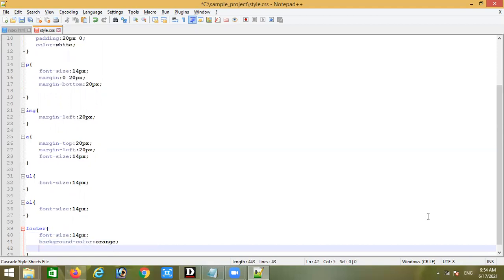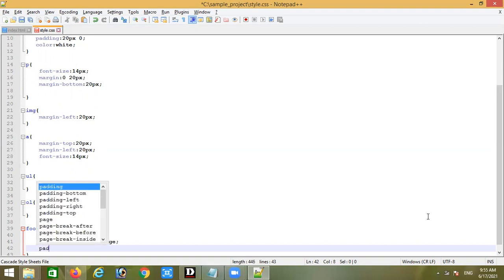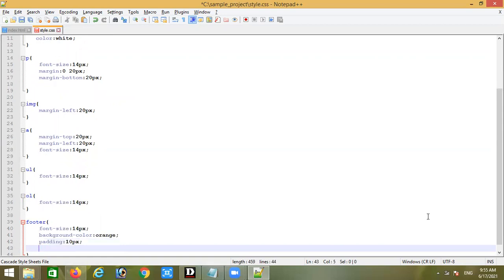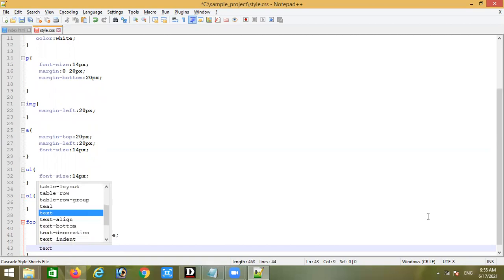I'll make this space wider, so I'll use padding 20 pixel, I'll give it 10 pixel, and I'll put the footer text in the center position. So I'll write here text align center.